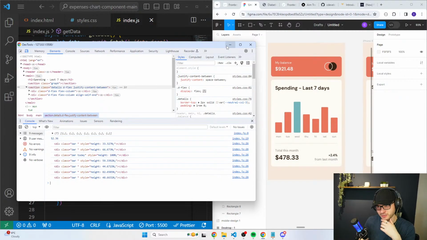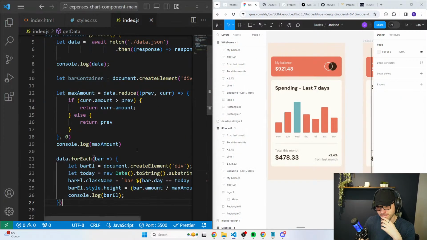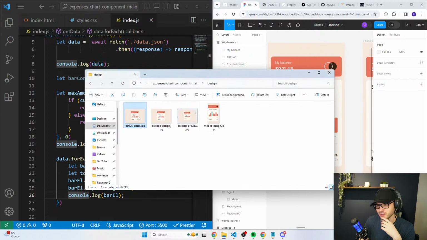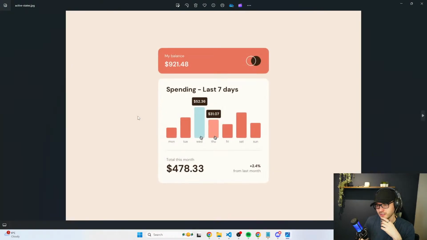But maybe I don't really care. There is also a hover state I have not looked at. This is the hover state. I'm going to ignore that for now and come back to it probably next time.